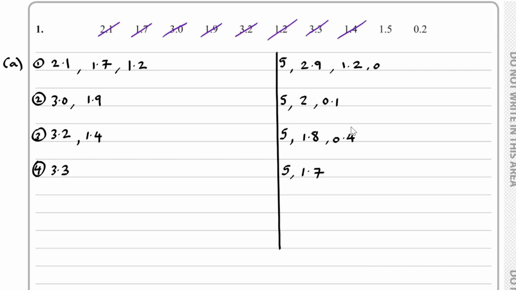For the third bin, we've got a capacity of 0.4, so it can't fit into the third bin. But the fourth bin, that's got a capacity of 1.7. 1.5 goes into 1.7, so we write down 1.5 here, and then we've got 0.2 left over. Let's cross off this 1.5, indicating we're done with the 1.5.